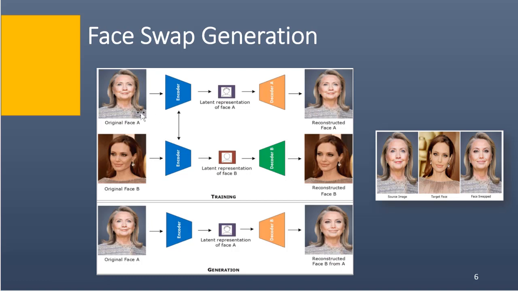The generation of face swap videos is becoming extremely easy, especially using encoder techniques. What happens is that we take two faces — the original face A and the original face B, which is the target — and we use the same encoder within the same latent space, trained to generate the latent representation of both faces. The decoders A and B each reconstruct their respective face. To create the face swap, we take original face A with the common encoder but use decoder B to reconstruct face B from face A, and by that we get a swapped face.